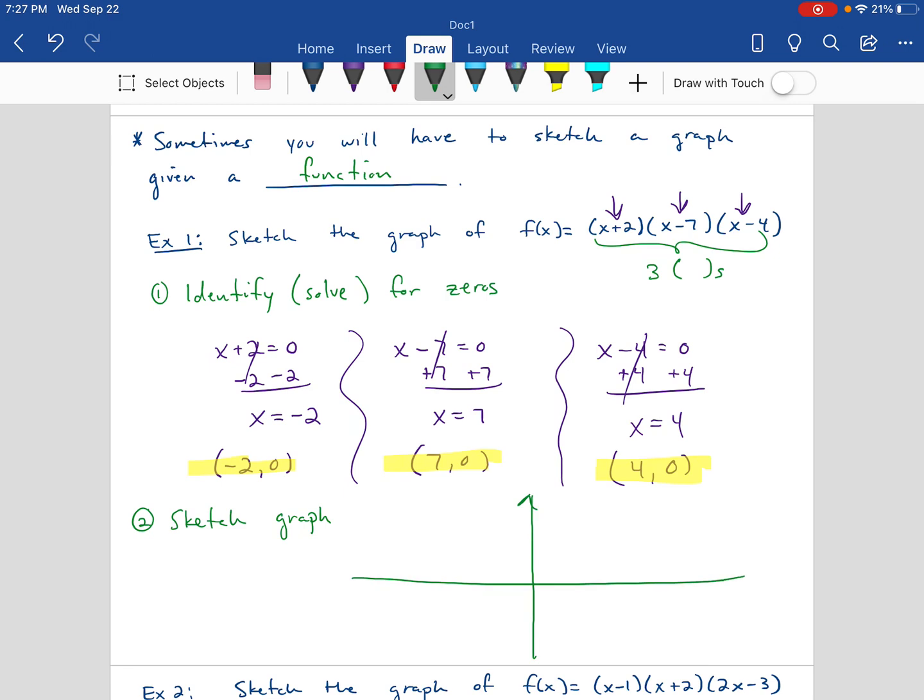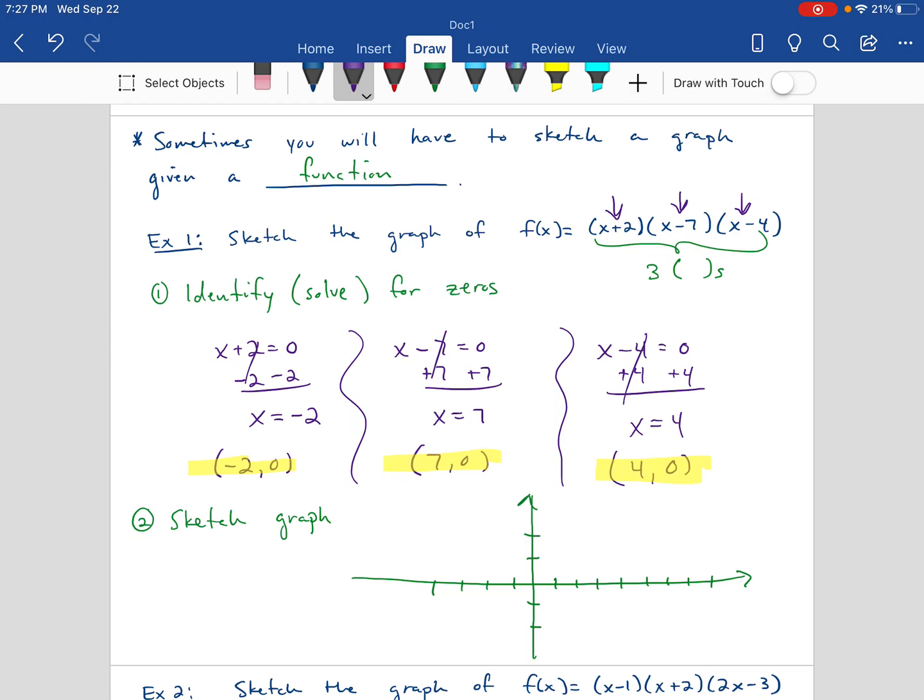Okay, so I'm going to go ahead and draw a graph. Again, it doesn't have to be perfect. It is a sketch, right? I know I'm going from -2 to 7, so just make sure we have enough room for that. Again, we're only going to focus on x-intercepts today. I'm not too concerned about y-intercepts.